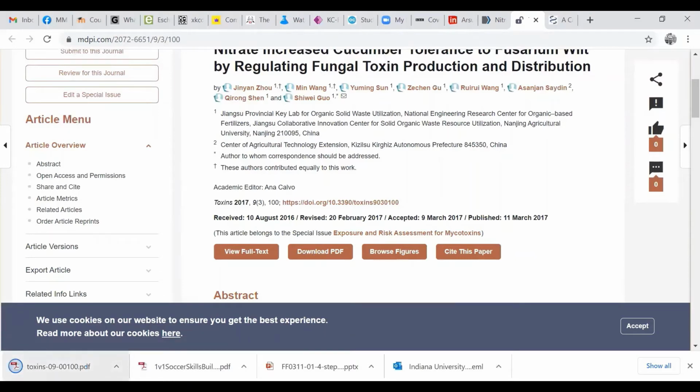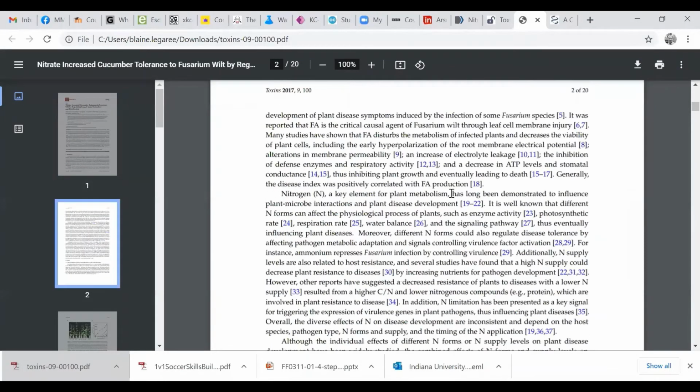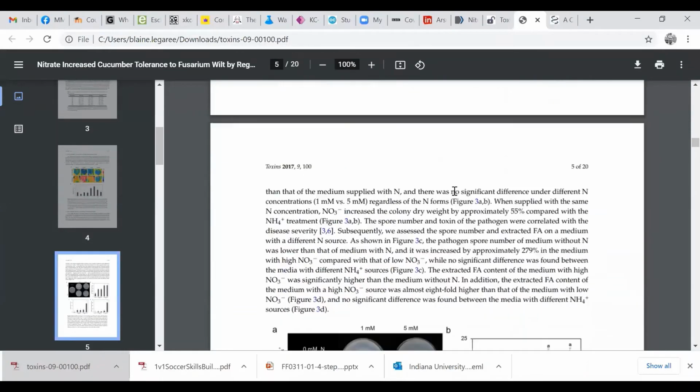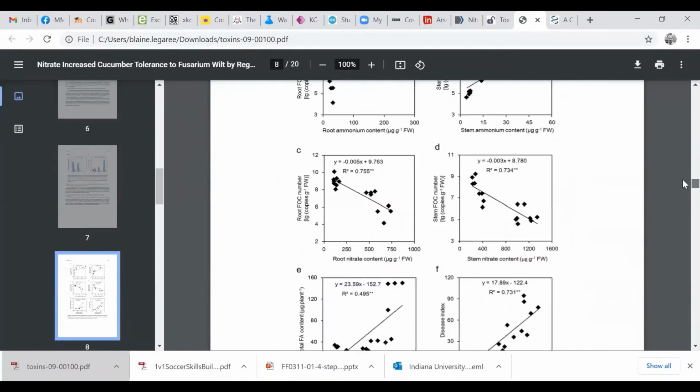So there's the PDF on my computer. I will click on that, and here it is. So you can take a look. There is the paper. It looks like it's 20 pages long. And I'm not asking you to actually read the paper. You can certainly take a look at it.